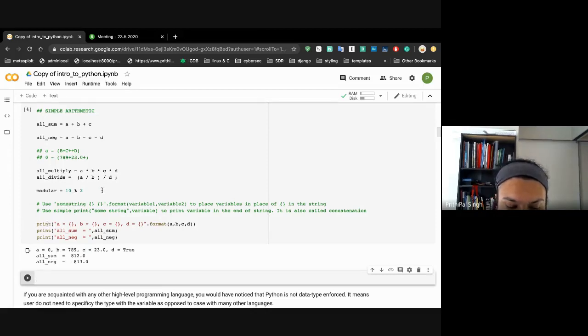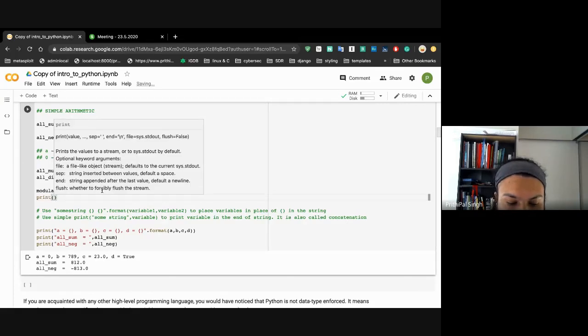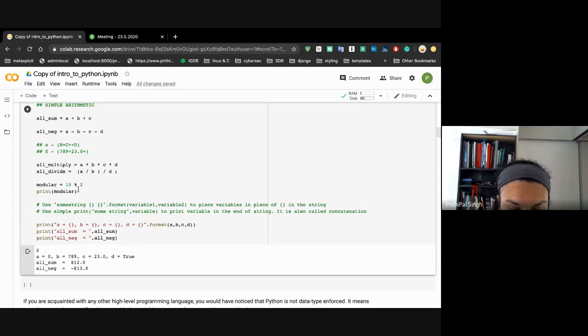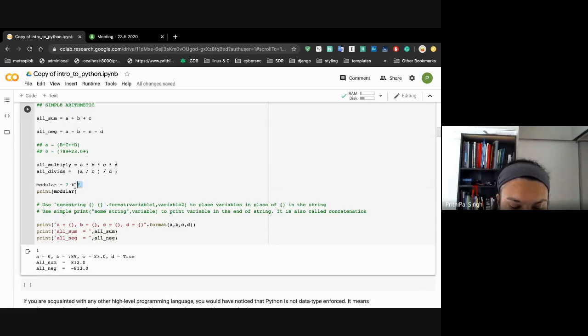Okay, I'm not printing this stuff yet. So if you want to print, just put print and put the variable inside. Okay, I don't know which one corresponds to which. Probably it's this one. That's what we were expecting. But now in this case, if we have 7, it should give out 1 because 7 is divisible by 2 with a remainder of 1. So it's 1. So that's another modulus function.